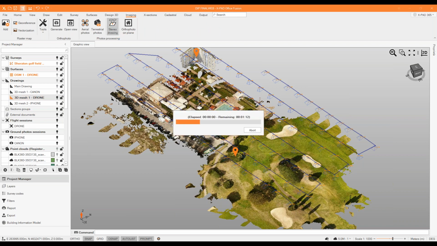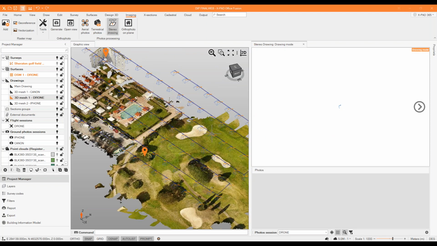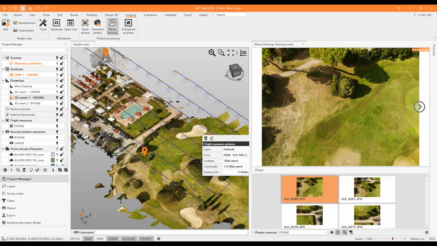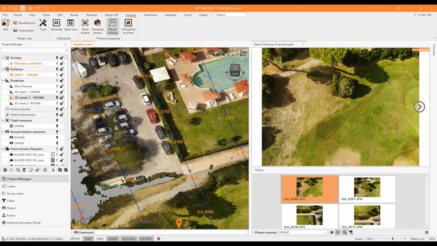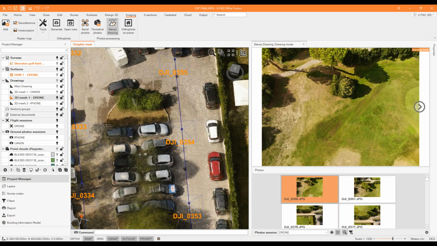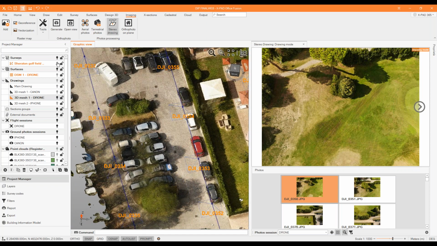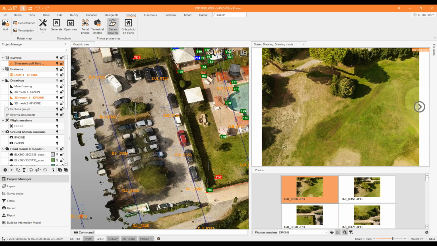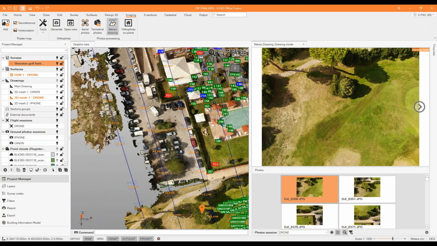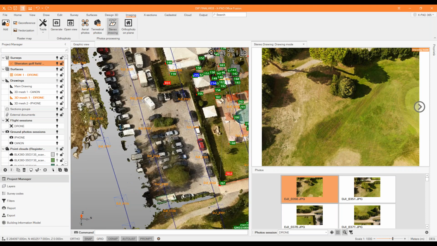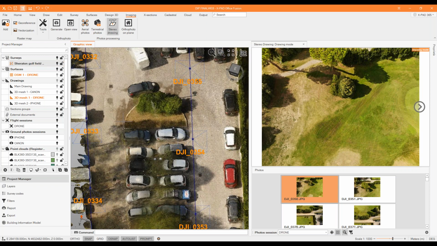How we can use this functionality? This functionality allows us to use the images acquired during the survey, so during the photogrammetry survey, and for example, we can draw this part of the parking area which is not acquired by, for example, the GNSS. For example, those are the points measured with the GNSS, and here in this parking area we have no points, so we can use directly the images acquired there.